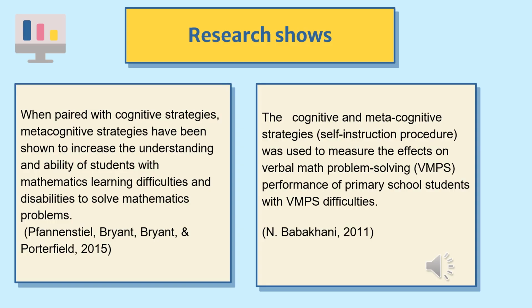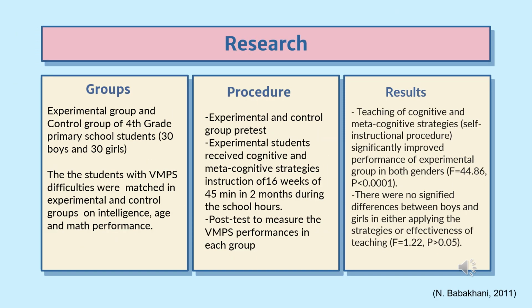The research shows that when paired with cognitive strategies, metacognitive strategies have been shown to increase the understanding and ability of students with mathematics learning difficulties and disabilities to solve mathematical problems. In his research, Babakani used the cognitive and metacognitive strategies to measure the effects on verbal math problem-solving performance of students that have verbal math problem-solving difficulties. The subjects of the studies were 60 fourth grade students that had difficulties with math problem solving.